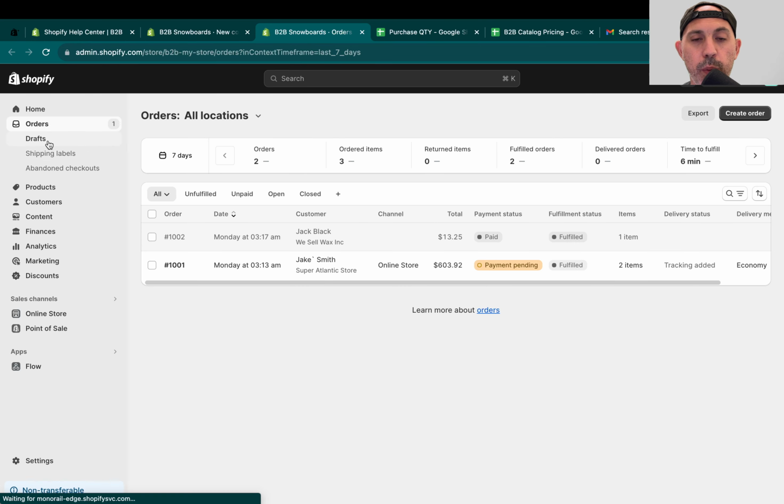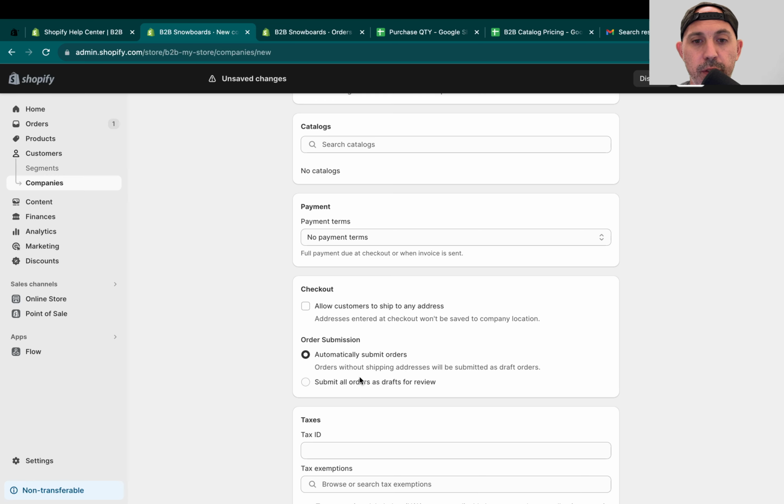Let me show you. Draft orders, these are what we call back-end orders or draft orders, orders that need to either be approved internally, so maybe your salesperson needs to review it, or they need to actually be paid later or marked as paid later. A lot of B2B businesses will mark their orders as draft orders first and then do some kind of approval process either by payment or some manual approval, and then change that draft order into a regular order when payment is received. But that really depends on the type of business you have. Okay, so this is a very important setting.